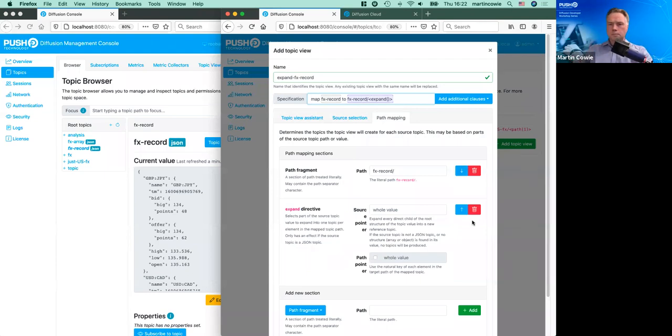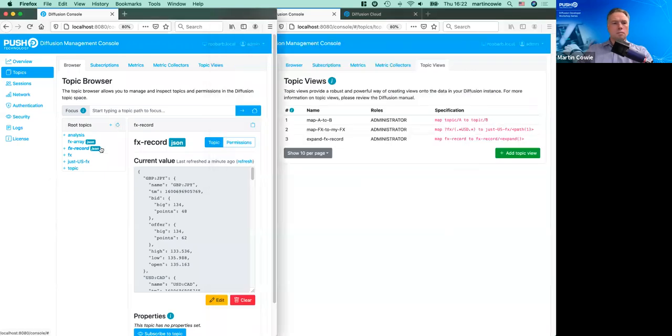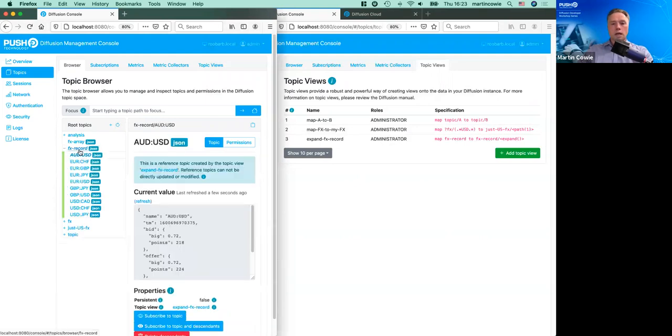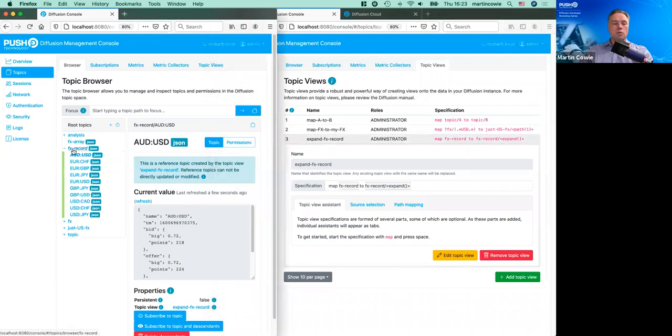Okay. We've got the disclosure symbol next to the FX record there. So there we go. That topic view, expand FX record, has expanded FX record into its component parts.